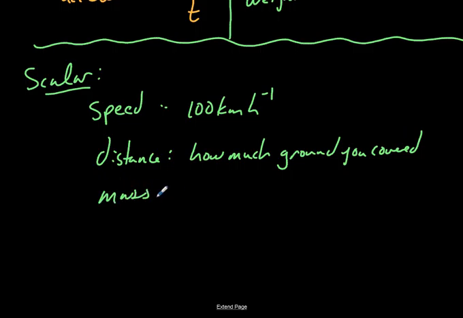Mass doesn't have a direction. It's just, you know, a measure of the amount of matter in a place, right? Time. Time only moves in one direction, right? It only moves forward. So to talk about negative time doesn't really make a lot of sense. Well, I guess you could maybe argue that the time before something starts is negative time, but it's not really the way we tend to use time. So it's not considered to be a vector value.